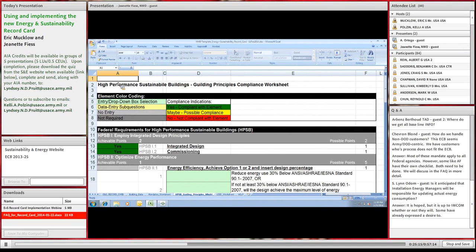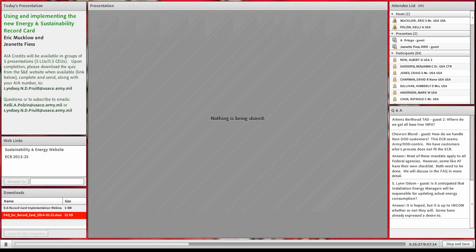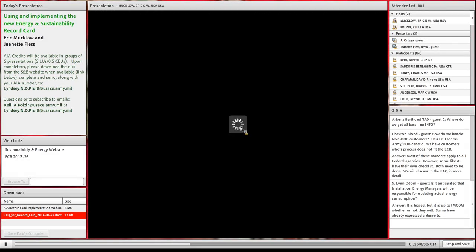So in order to pull that information together and get it from each of the different contracts, we've got some draft contract language available in our instructions as well for teams to be able to use, so that we're not having to have everyone reinvent the wheel and develop that on their own. Okay, I will bring up the presentation again and pick up where we left off.